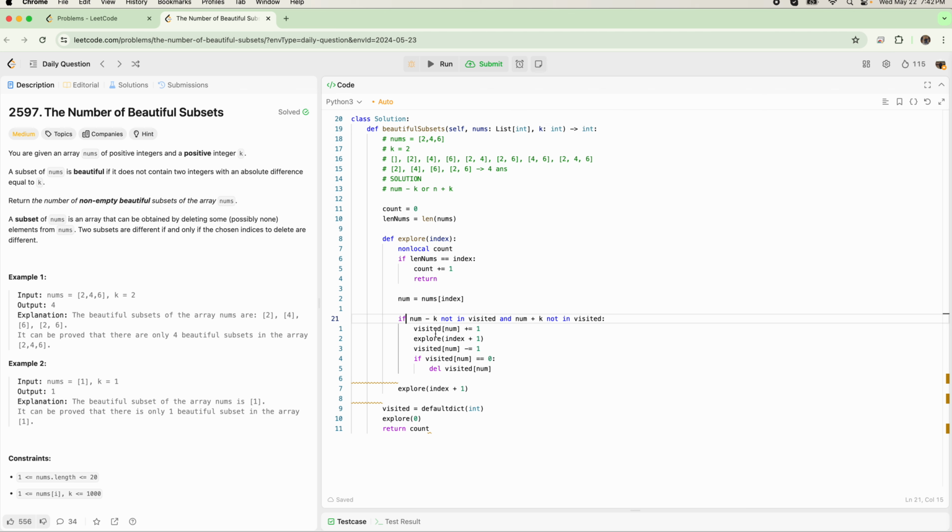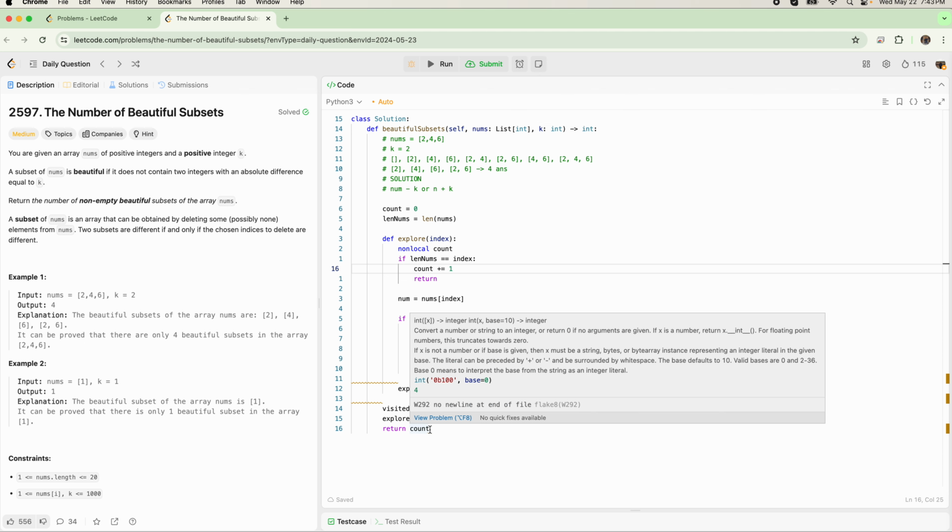Then we mark that number as visited, and we explore another number, and then if the visited is 0, we delete that. This is the take case, and this is the not take case, and we just explore from the beginning of the array, and if we reach the end, we just increment the counter and return it.